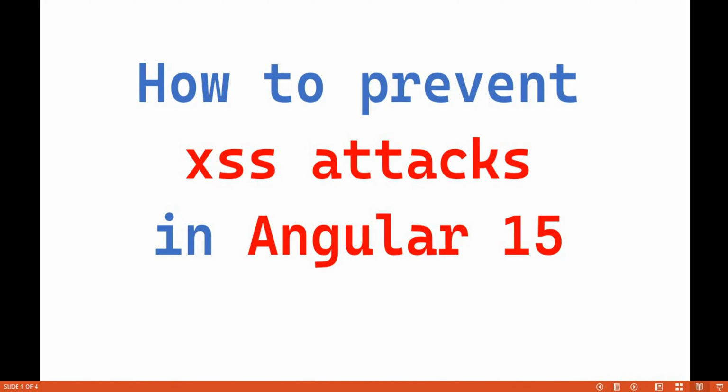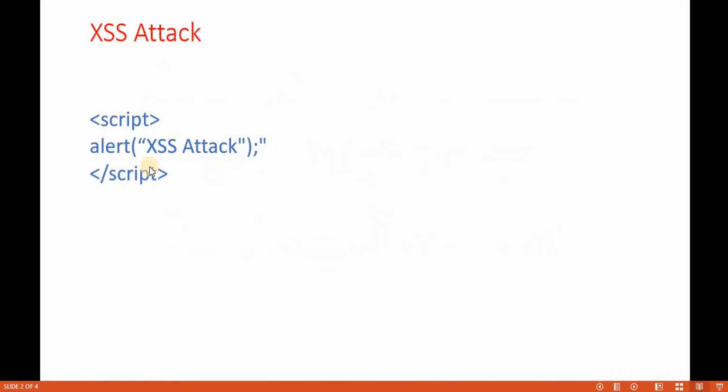Now I'm the user, or for example the hacker or the attacker, and in the comment section I give a script, like script alert XSS attack, any kind of script. It is basically a malicious script that is injected into our contact form.